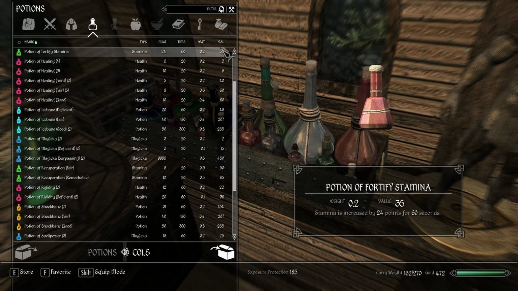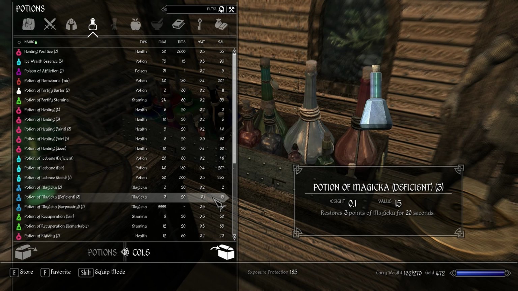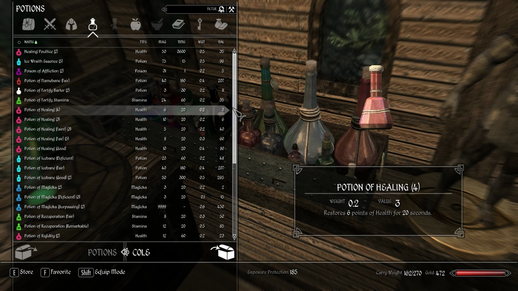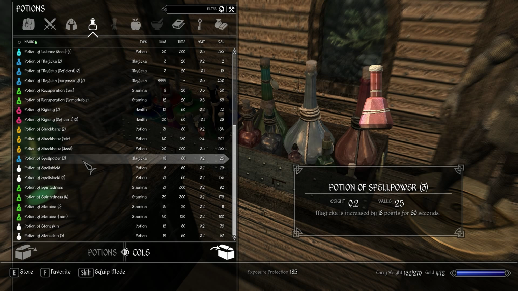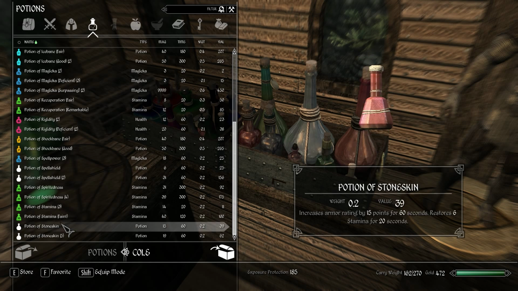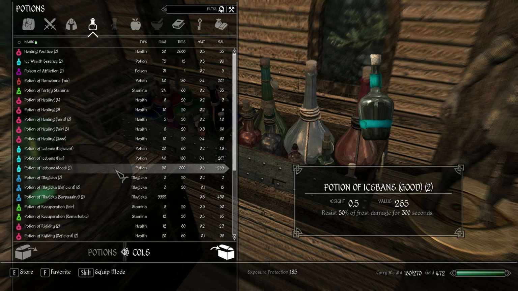And oh, additionally, I did install the adjusted weight mod for potions. I can't remember if I mentioned it before, but the smaller the vial, the less it weighs, and the bigger stuff weighs more. So you don't carry around everything, right? Okay.